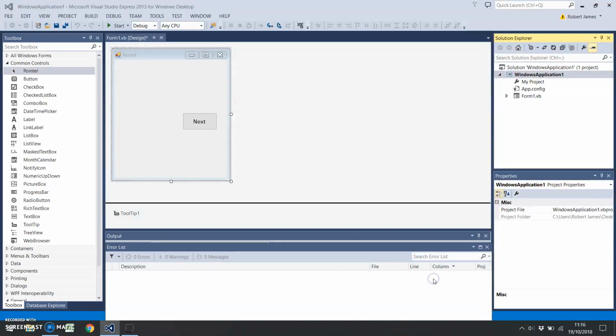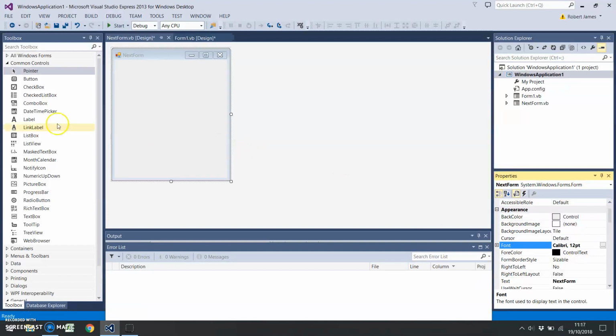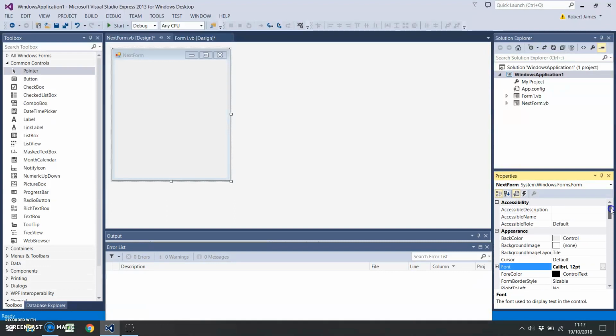And when you press Add, you'll notice that it appears on the screen, and it also appears over in the Solutions Explorer on the right hand side. Now, before I go any further, what I like to do is change the settings of that form which has just been created. I always change the font style and size, so then any object or control which is placed on this form will have that as their default font style and font size as well. You can also change the text if you want, from next form to whatever you plan it to be.